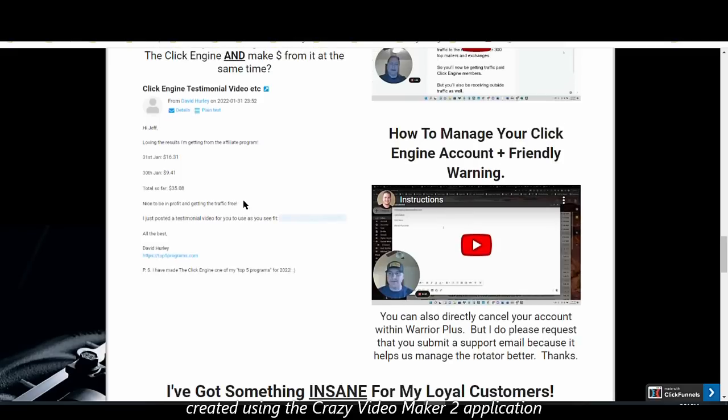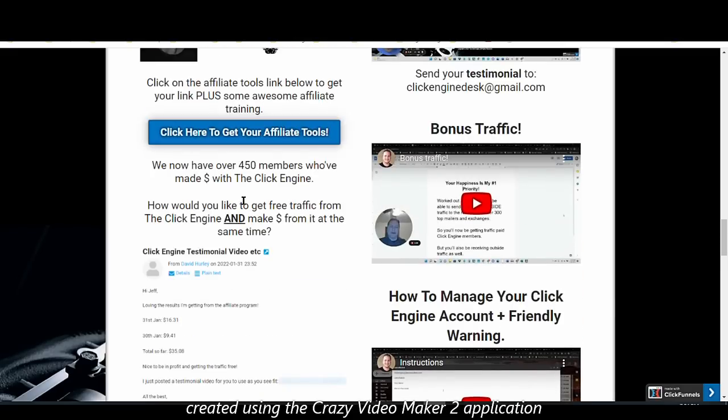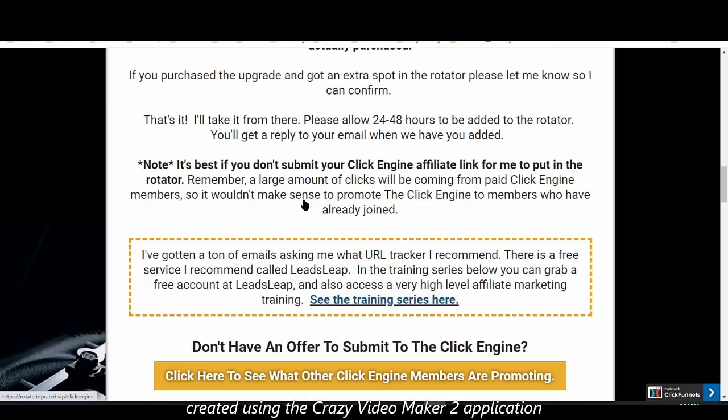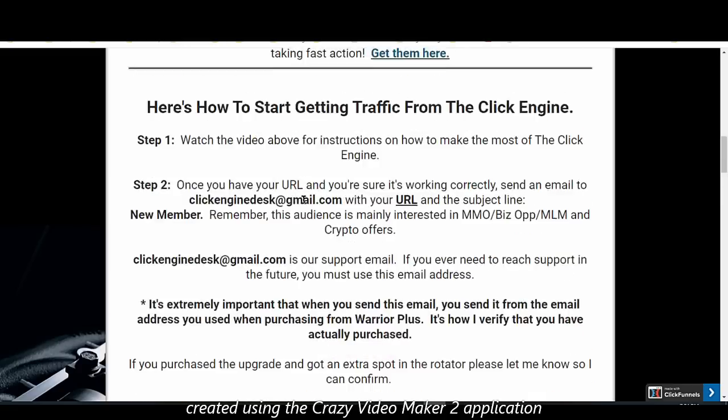And I think that it costs like $14 or maybe $7. I don't remember now, but first you try it for 1 week with one link, see how it goes, and then if you feel that it's working for you like it is for me, you can purchase the additional spot on the Click Engine rotator.